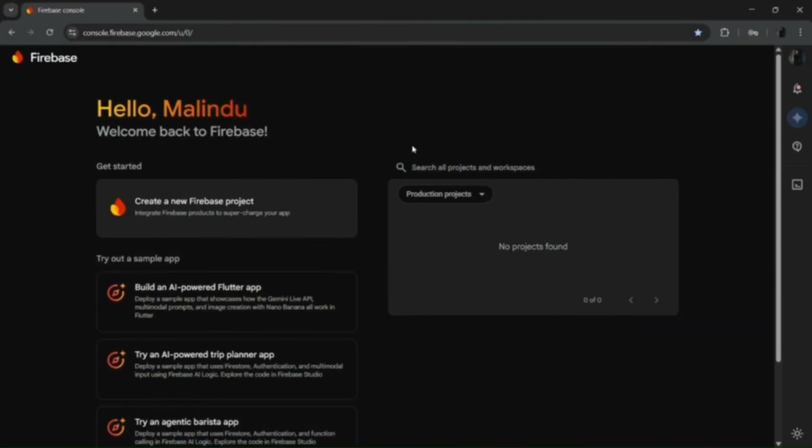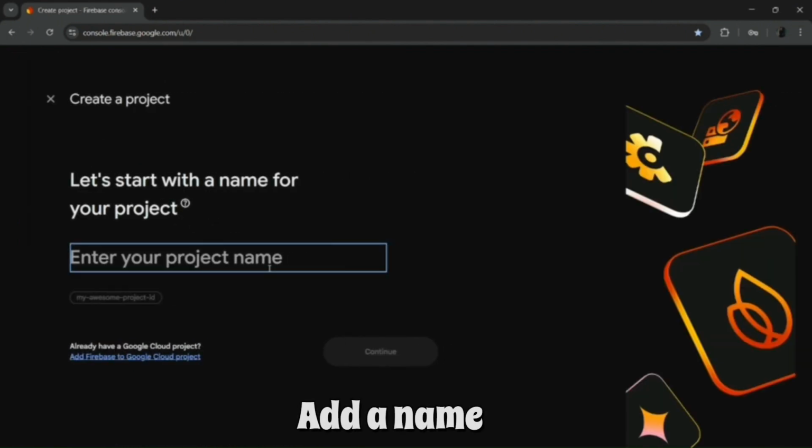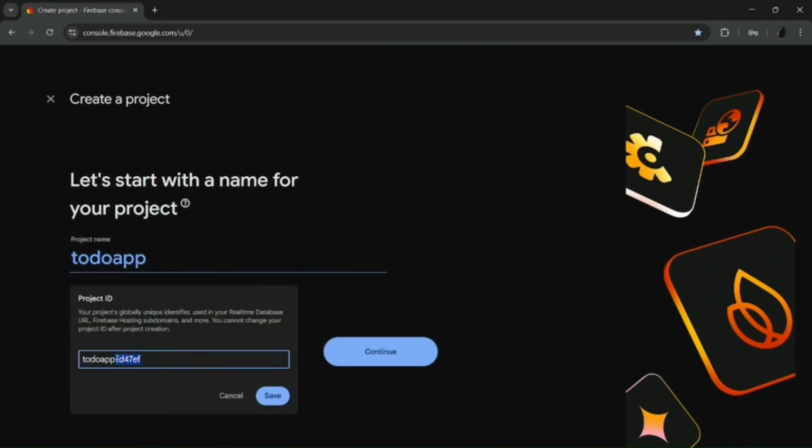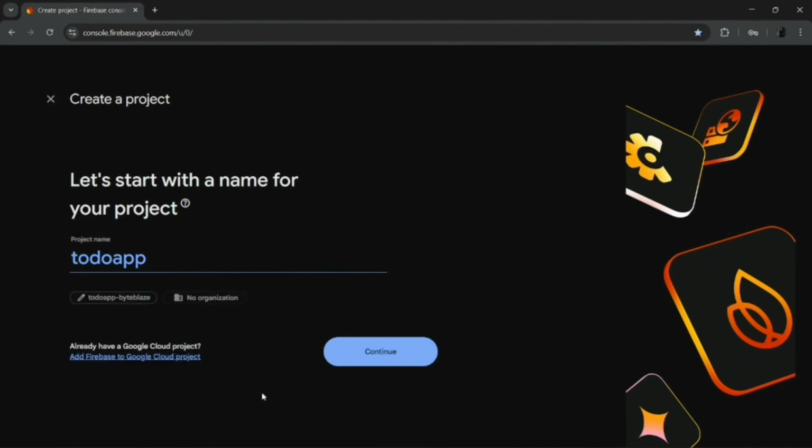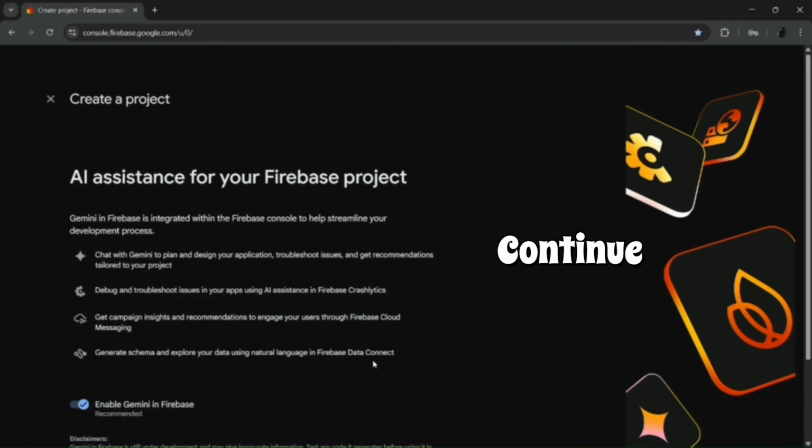Go to the Firebase console and click on Create a new Firebase project. Then add a name and unique ID for your project. Now, click Continue on all pages.